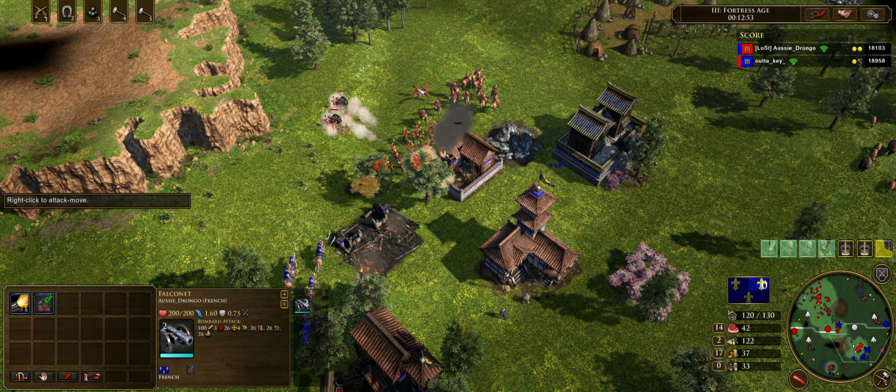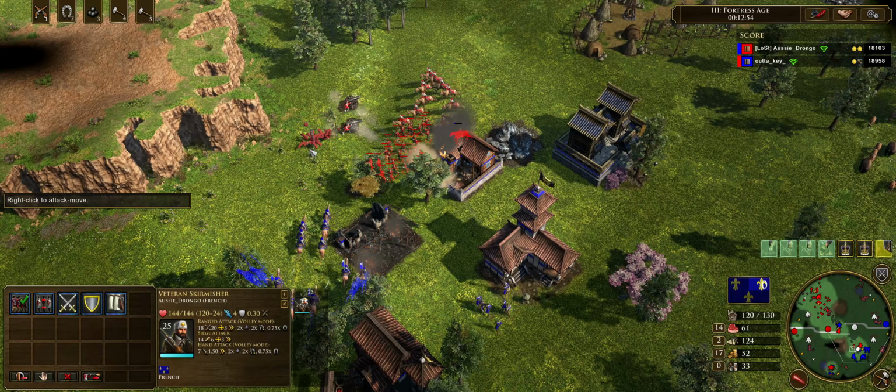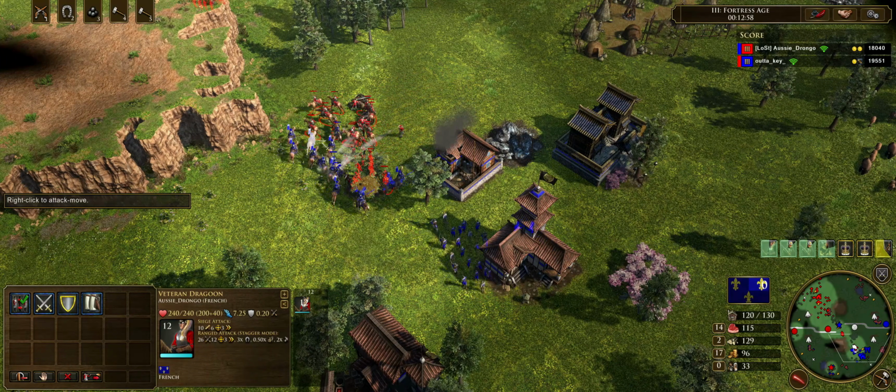Speaking of cavalry charge, here it comes. The first thing we do, we move our falconets to the right. Our dragoons cover in from the left. All we're doing with our skirmishers is body blocking. We must protect the falconets. The fight begins to play out. The Naginata move in to take out the falconets.